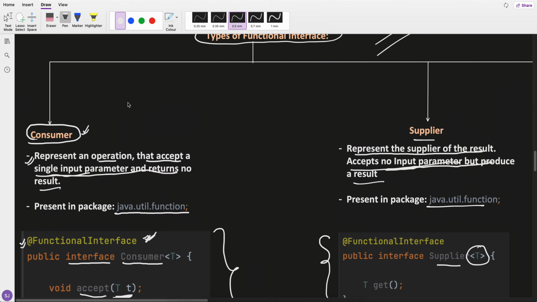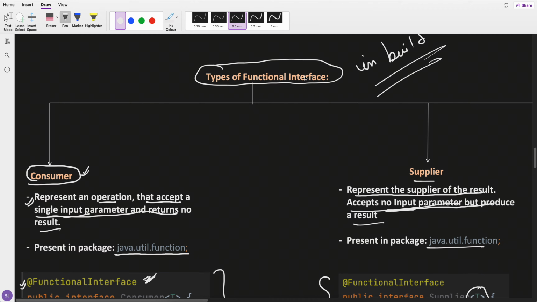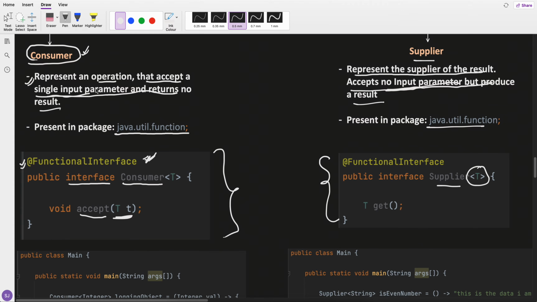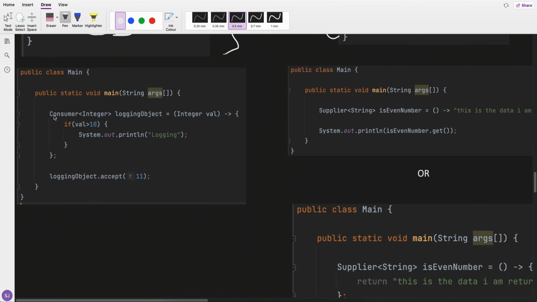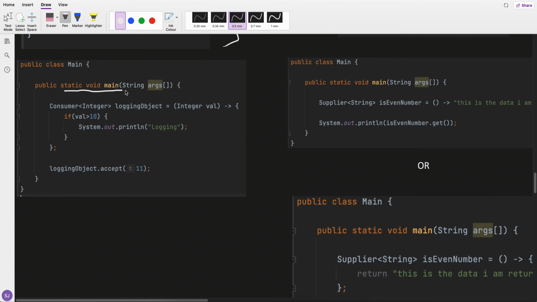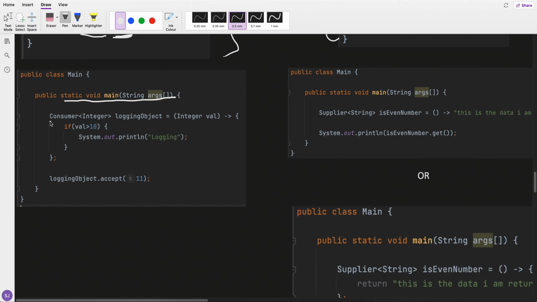Now let's see one by one. I think you got the gist of what the types of functional interface are. Consumer already exists, and it accepts one input parameter but returns no output. How can you use it? Let's say I have created one main class, main method, and I create an object reference where I will store the object.